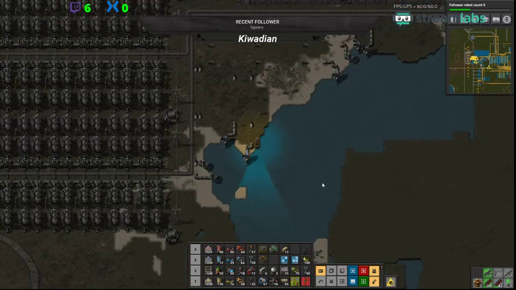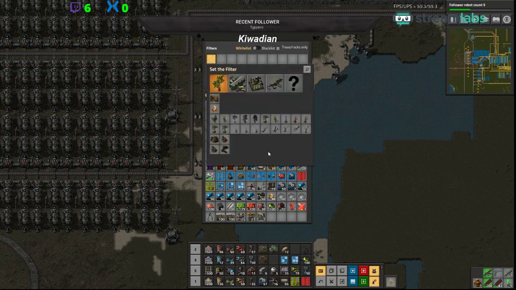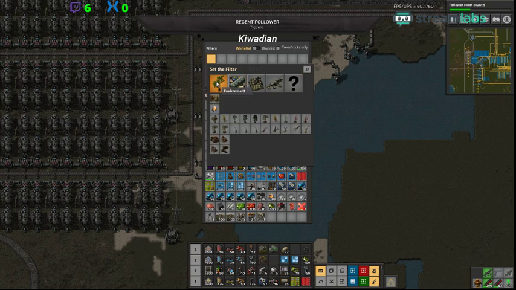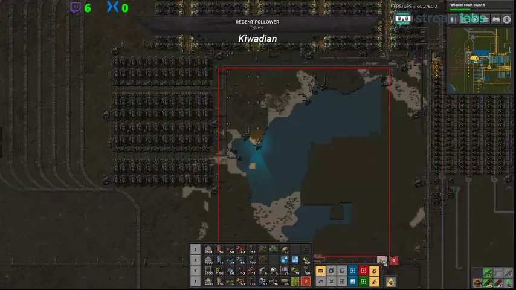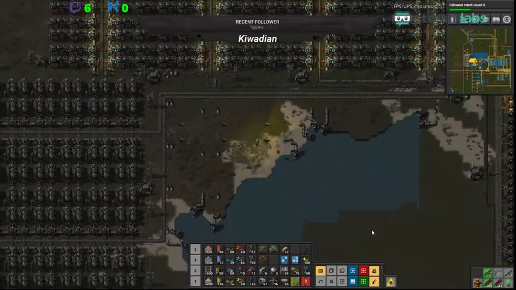Is it deconstruct? I could, yes. Turn off that. Whitelist. Problem is, I can't only whitelist fishies. Once again, there we go. Fishies! Pick up the fishies, but not my bots. I need my bots.